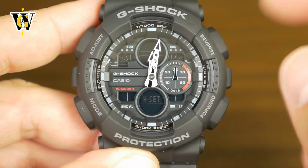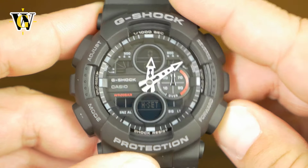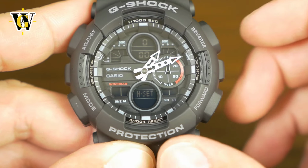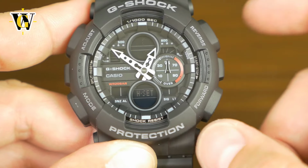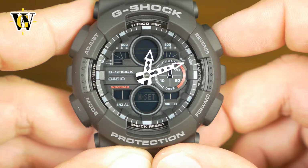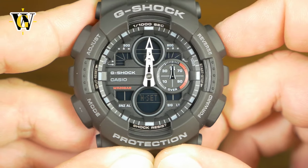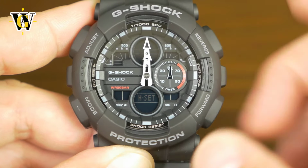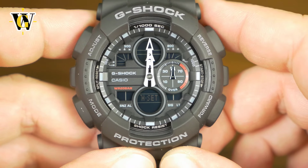Now these are connected, so to move the hour hand, you have to make a full rotation of the minute hand, like this. You can also do this where they move rapidly by pressing and holding the button, and once they start moving, they're going to keep moving until you stop them by pressing any of these two buttons. So now we want to stop them at midnight, like so. Let's correct it a bit, and that's it. When you have both of these hands pointing at midnight in the hand setting screen, that means that you just realign them the way they're supposed to be.